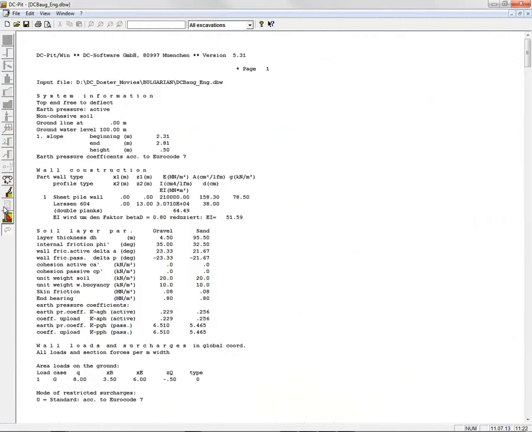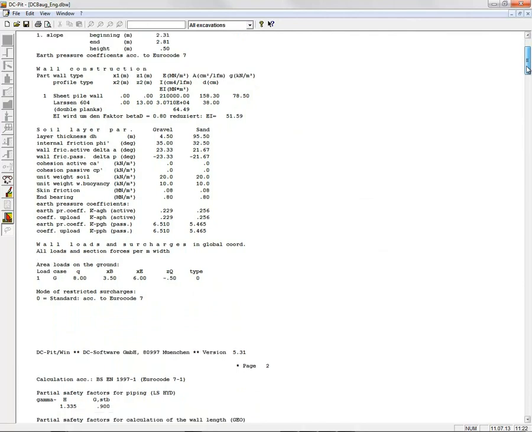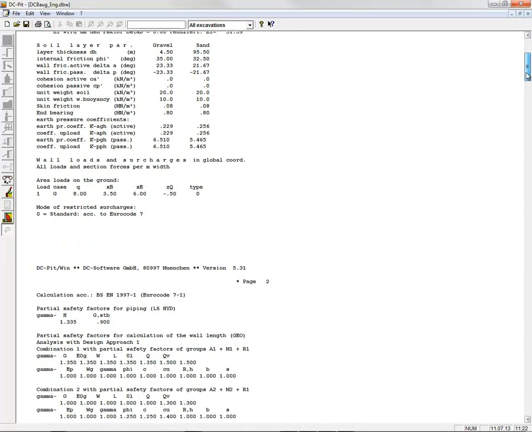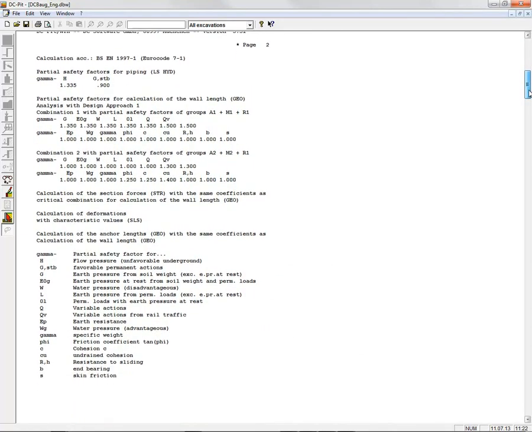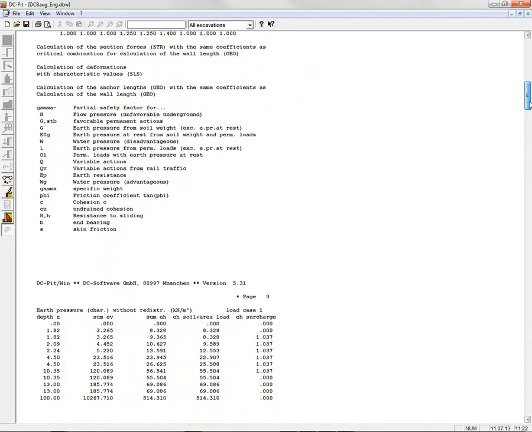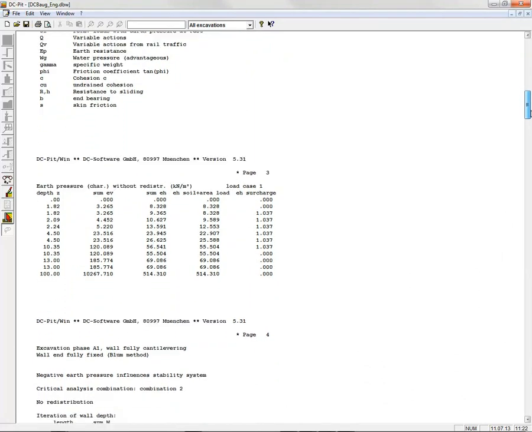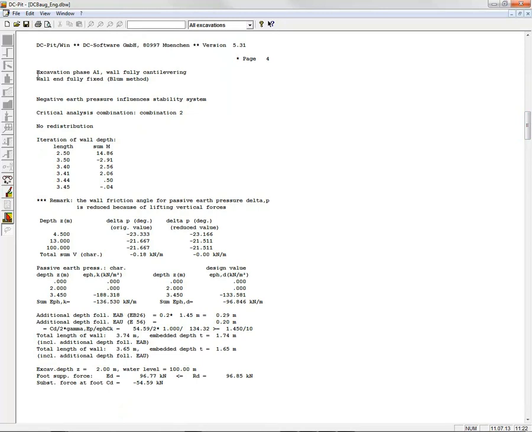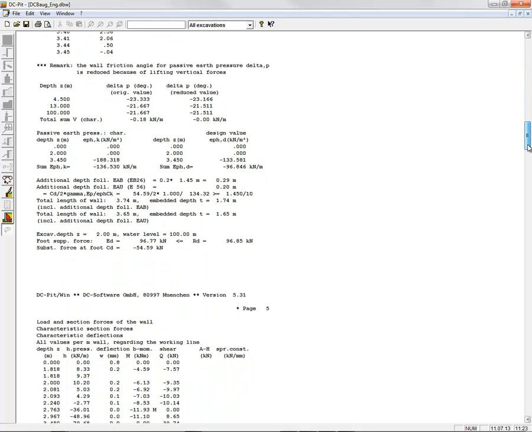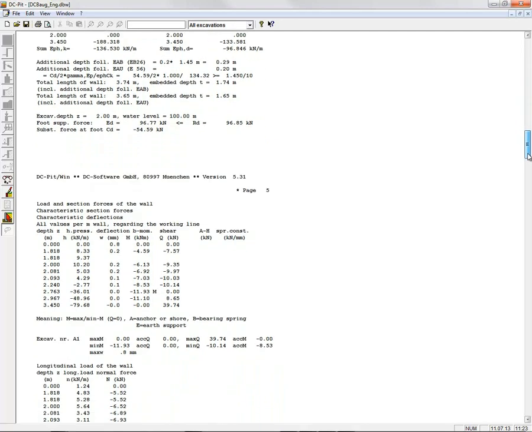After the calculation is performed, the program displays the analysis results in an editor as a text, including earth pressures, the final wall loading, as well as the resulting section forces, M, Q, and N, and deformations, supporting forces, and eventually bedding forces and anchor analysis. The first excavation stage was calculated with fixing according to Bloom, because no anchors are available. We see that the required wall length is iterated for an end moment of 0.